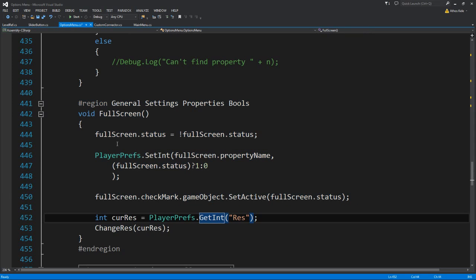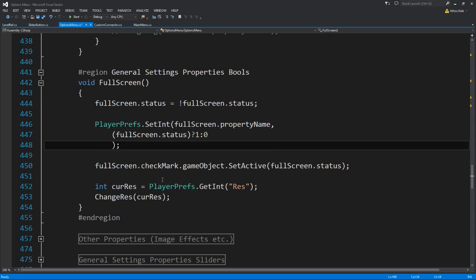Whether we want to be in full screen or not, the status is going to be the opposite of what it was. Okay, it's going to save to PlayerPrefs its actual value. So if full screen is true, we want full screen, then it's going to save it as 1. Otherwise, it's going to save it as 0.